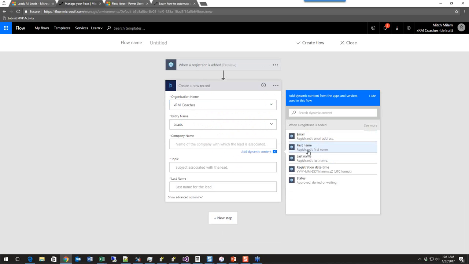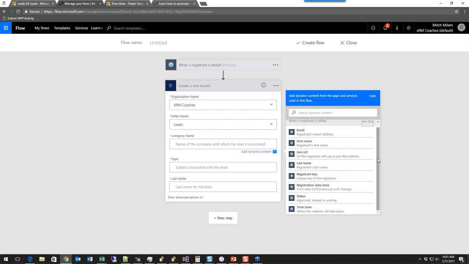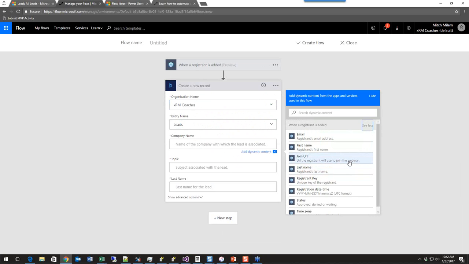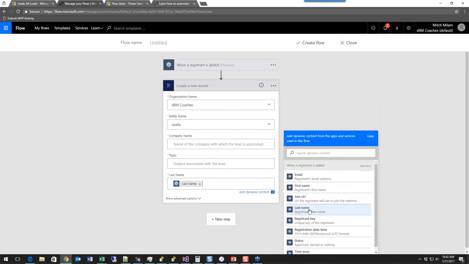Okay. So this is pulling out standard GoToWebinar data. Basically, GoToWebinar has a web API that you can request. This is the default information that's pulled back. And if I wanted to get the other information, and again, it depends on what you have them ask for, this is just the standard information. This is not the custom fields that I have you enter. So basically, for the last name there, I would have to use the person's last name here.